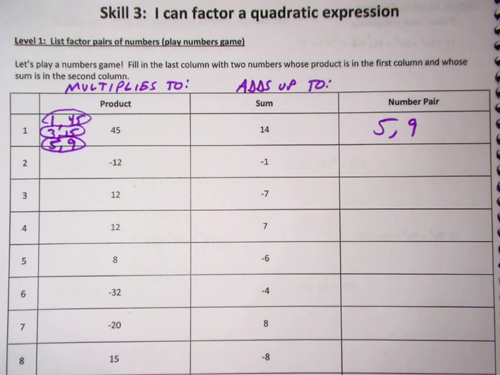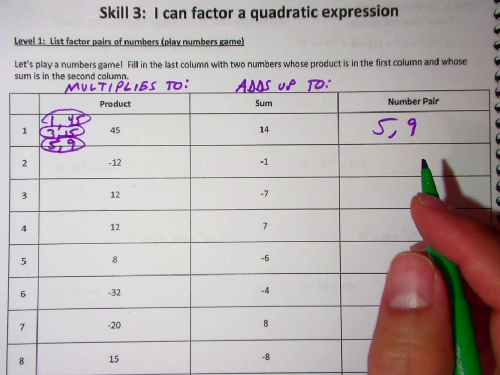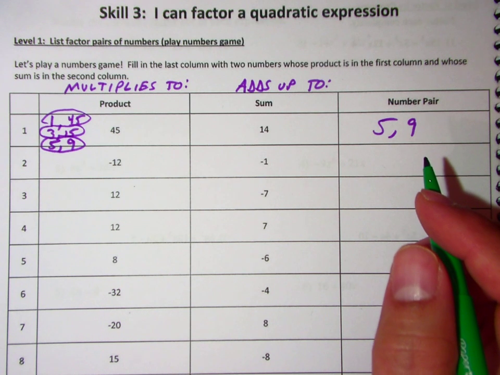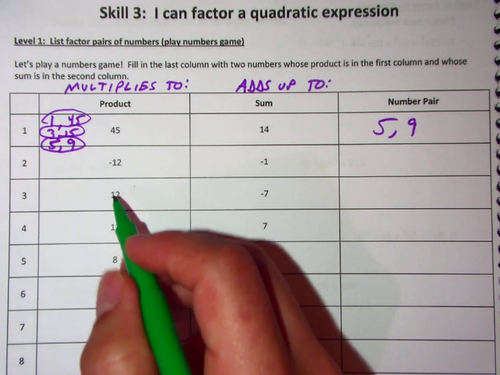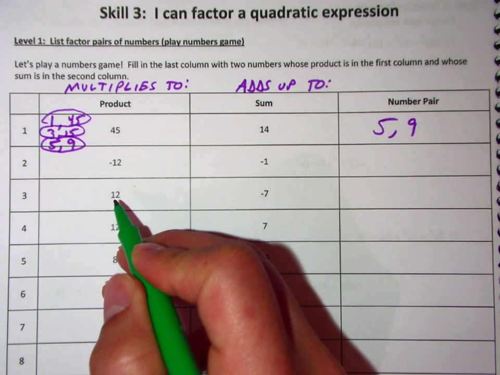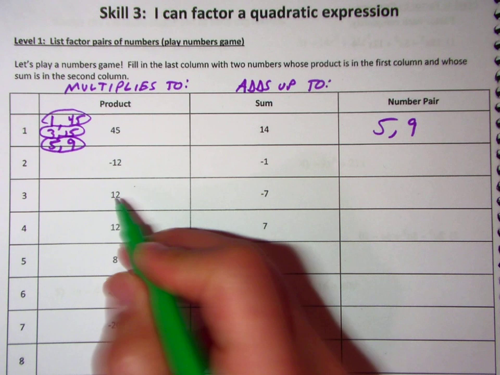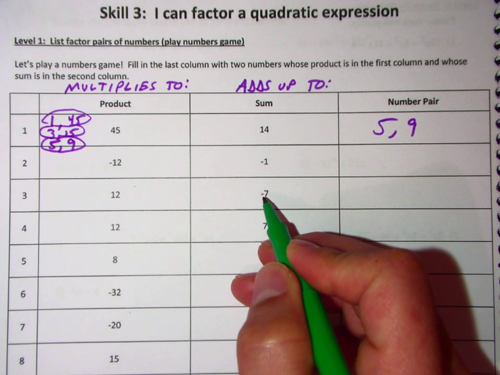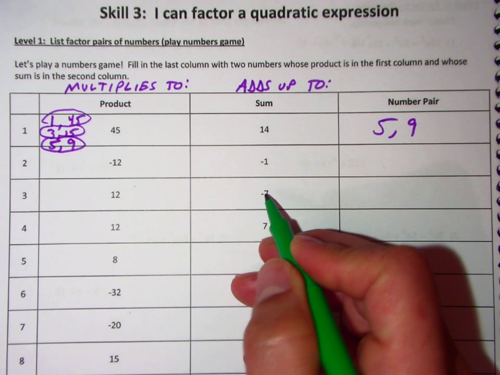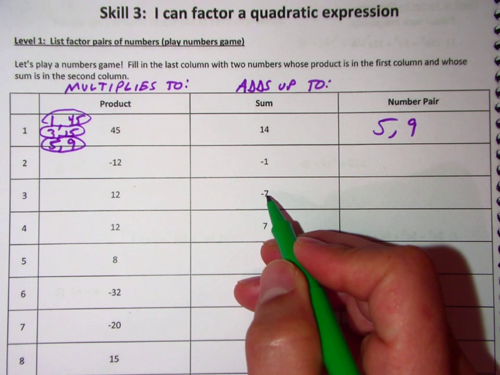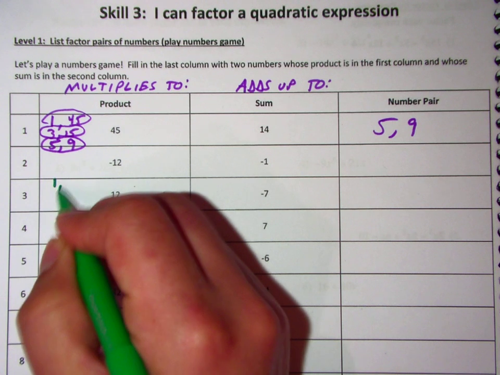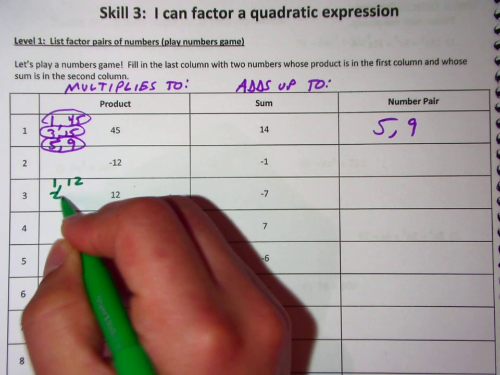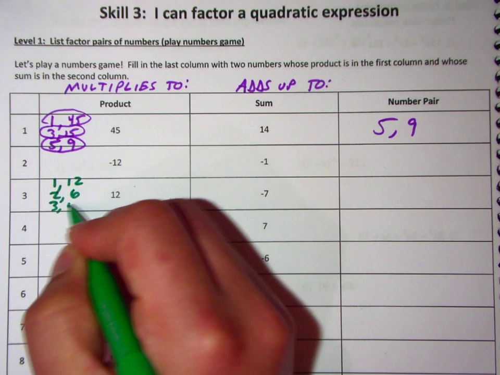I'll just do a couple others here. Let's see. Let's take this one. Do number 3. So trying to find a pair of numbers that multiply to 12 and add up to -7. Okay, so that's a little bit different than the first example. Now that we have negatives involved, okay, let's just list the numbers that multiply to 12. So 1 times 12, 2 times 6, 3 times 4, and that's it.